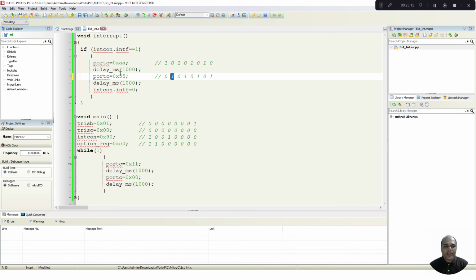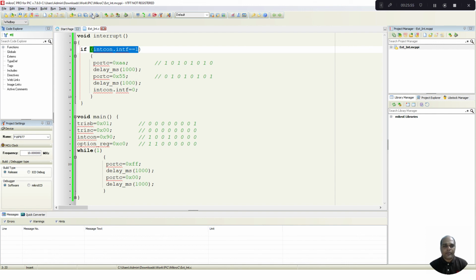After completing the ISR, we again reset the INTF flag because further interrupts should be recognized. The INTF flag will be set by the hardware, and after completing the ISR, it should be reset. So we reset the flag and come out of the ISR. Again the CPU will try to execute the main program. Whenever there is a switch press, it will go to the ISR, check whether the interrupt is due to external interrupt, and then do this logic. Once it completes the logic, it will again come back to the main program. Thereby an external interrupt can be addressed.